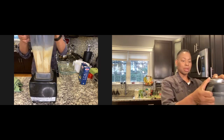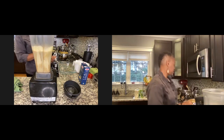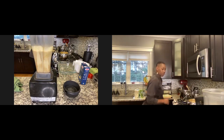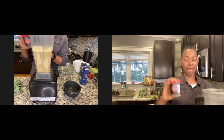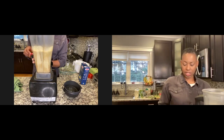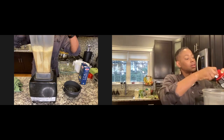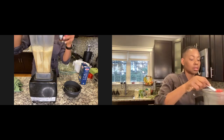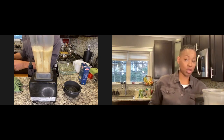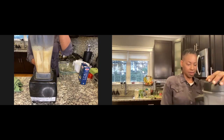Oh, there's one more spice I like to put in this. It is optional because it does add a smokiness that not everyone wants in their mac and cheese. It is the smoked paprika, 3/4 teaspoons of it. 3/4 of a teaspoon. Just blend that in.